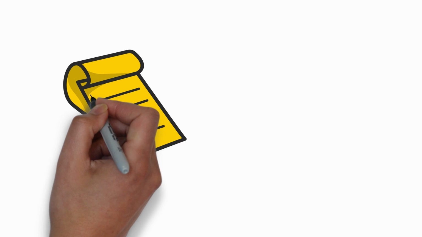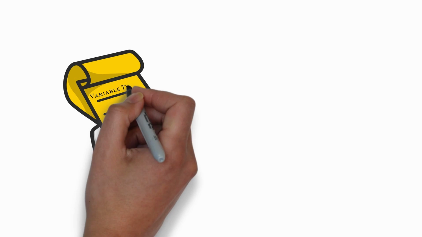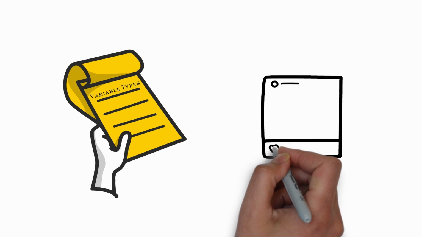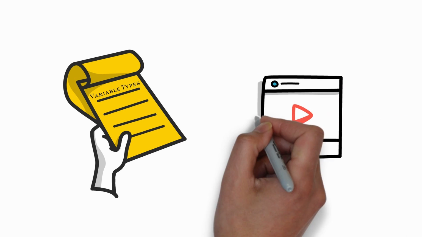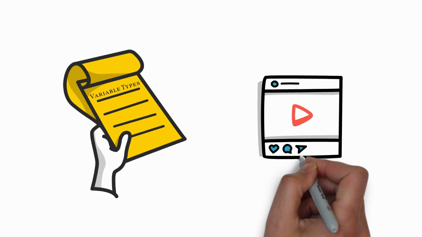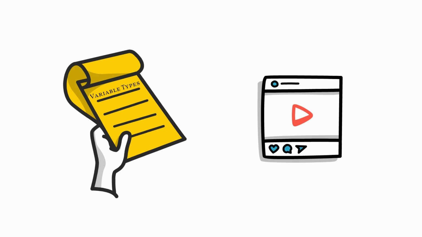Now that I have explained to you what a variable is, I will explain the basic types of variables that exist. Keep in mind there are more types, which will be mentioned in future videos. Something important to know is that basic types of variables in one language may not be the same in another one.